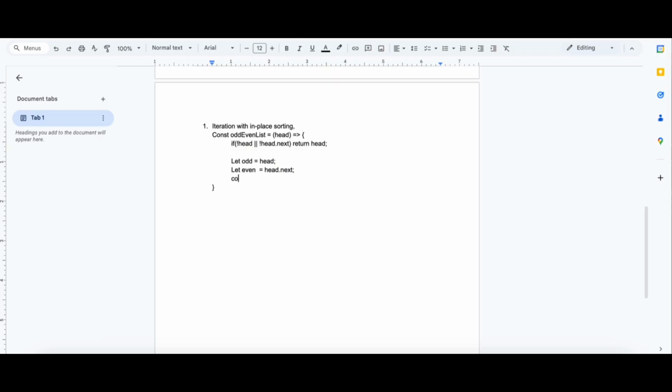We also need the evenHead to connect with the odd nodes after we order the list. So we're gonna loop through the nodes while the even is not null and the even.next is not null.